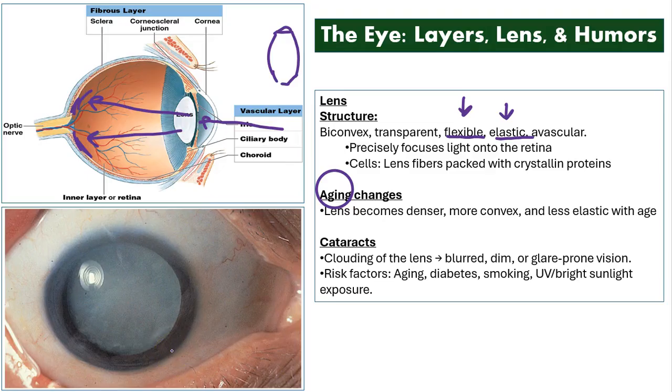And specifically from diabetes, you have a lot of sugar running through your blood, and there are a lot of small capillaries in the eye. So a lot of times you have sugar just kind of scratching those capillaries as well. That can cause clouding of the lens. Smoking and being in bright light all the time can also cause cataracts. But the cool thing about cataracts is that they can be surgically corrected. It's a pretty well-known procedure, so a lot of folks do that when they need to make sure that they can get their vision back properly.